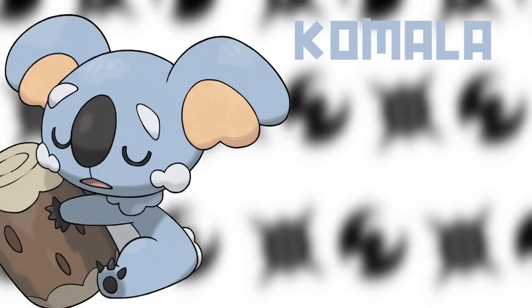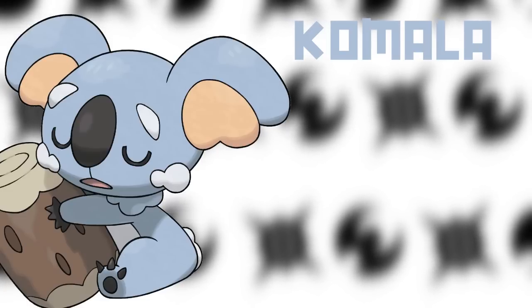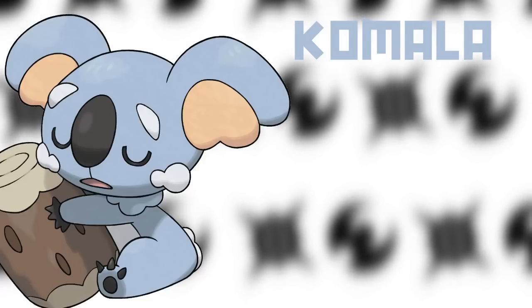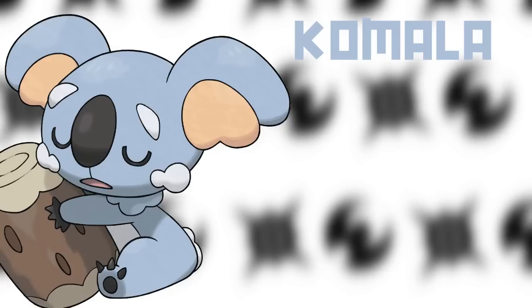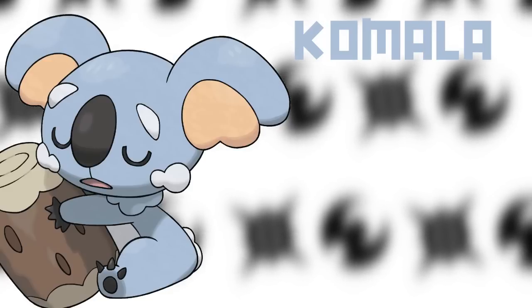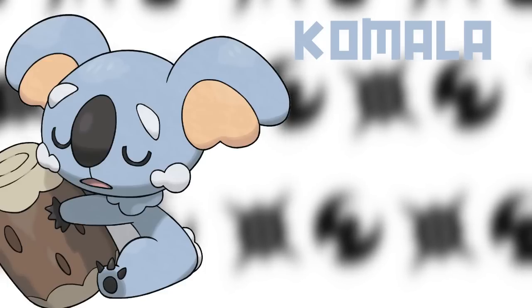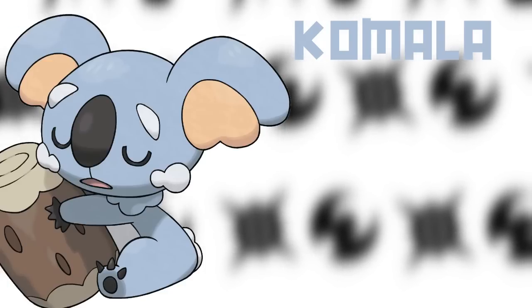Tapu Koko is definitely the most important one. You can probably switch off the other two interchangeably, but this one is very important. I mean, he's not super important, but he has clutched out games for me. He has decent bulk, being only normal type. He's only weak to fighting, so he can take maybe 1 or 2 or 3 hits.